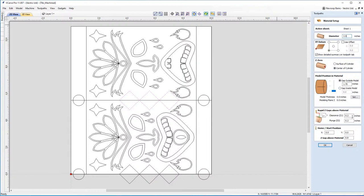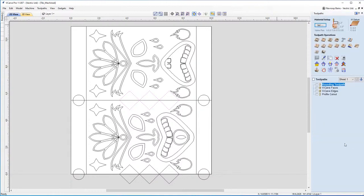And these clearance values, these rapid Z gaps above the material, the home start position and the Z gap above material, are relevant for my machine. So please make sure that if you're using this file, you change these so that they are relevant for your particular machine. And you can always check that. If you need any help with that, please do refer to your machine manufacturer.